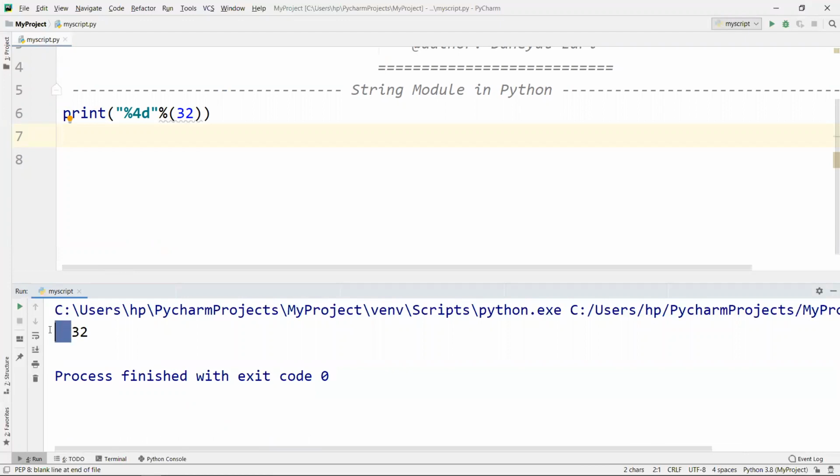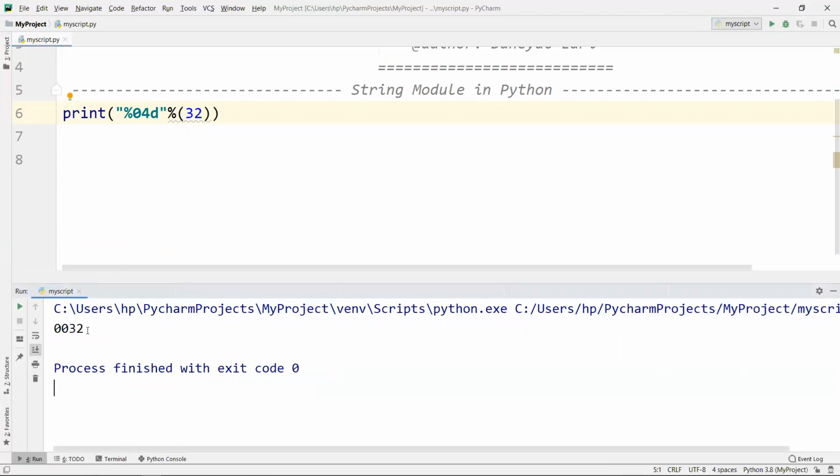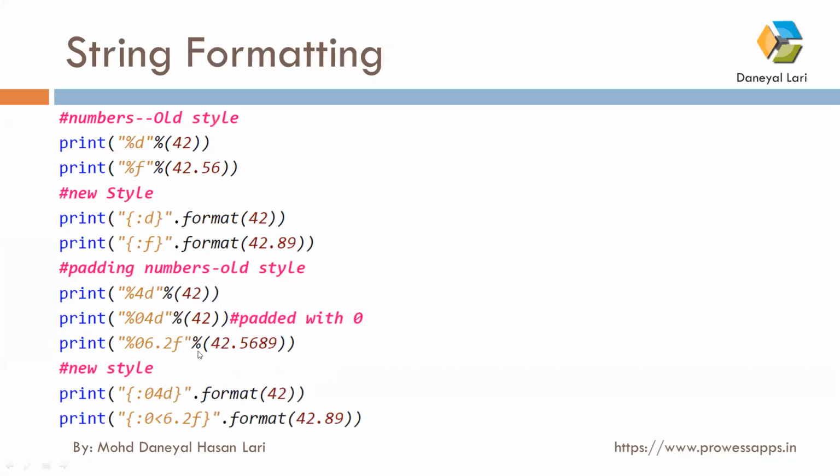So the 2 spaces, you can see here, before the number is blank. So if you want to fill with 0, then you can write 04d, and just look here, this will print 0032.